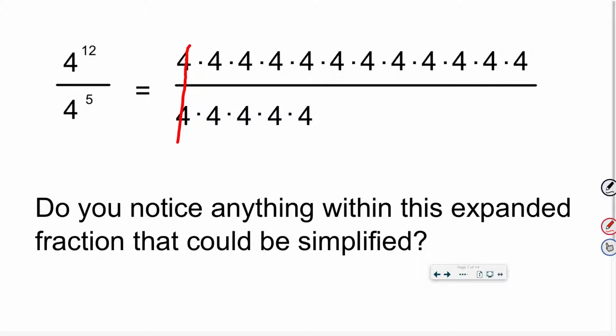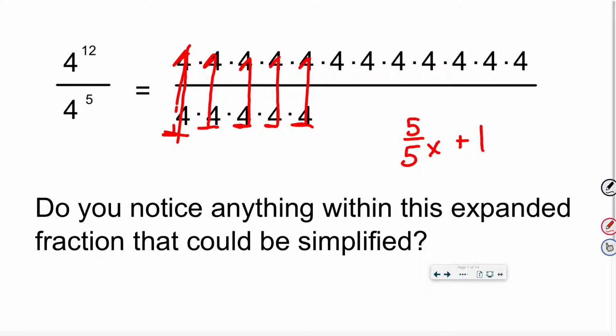It's 1. So this really is just a big 1. And that one is just a big 1. And that one is just a big 1. So the way we laid it out, you can see that you're no longer dealing with 4 divided by 4, because 4 divided by 4 is just a big 1. You can simplify or reduce. Like if I gave you a problem and it was like 5/5 x plus 1.